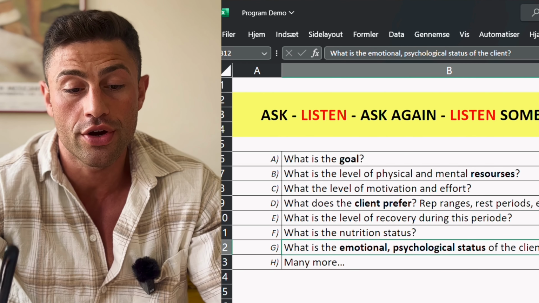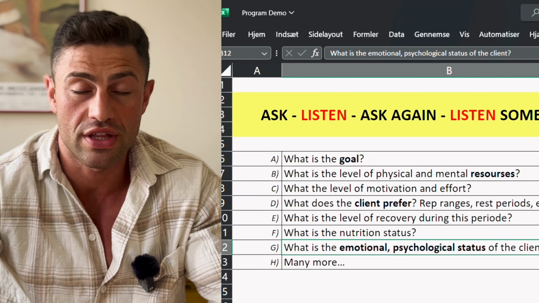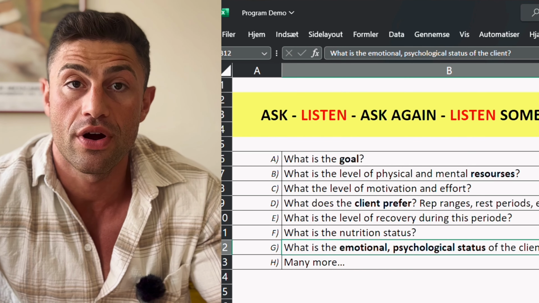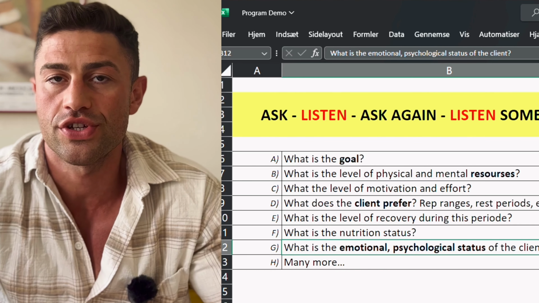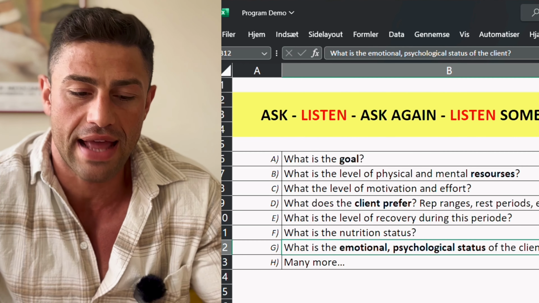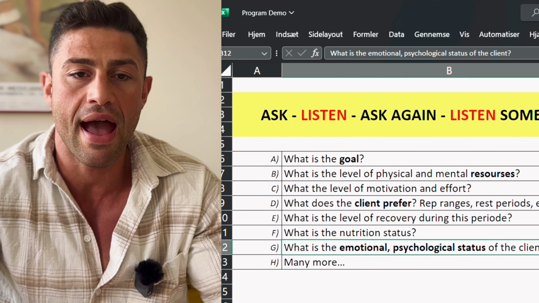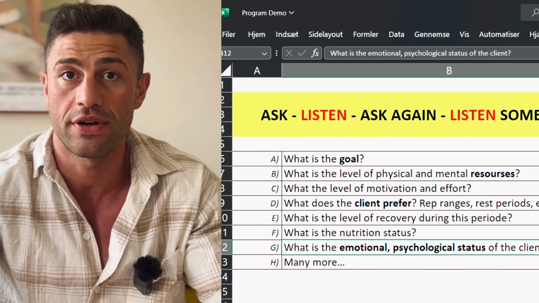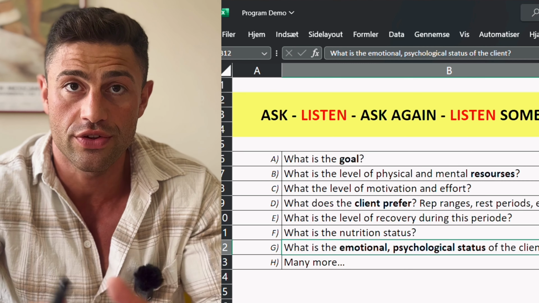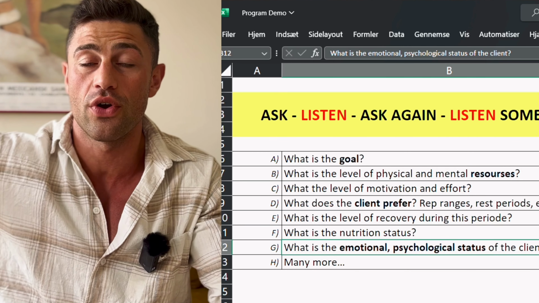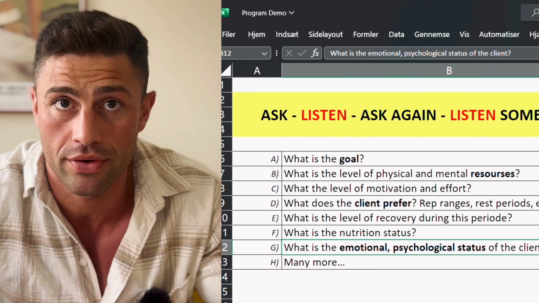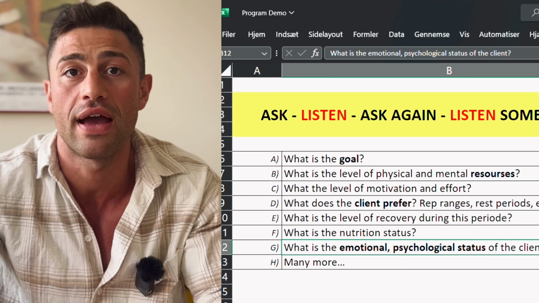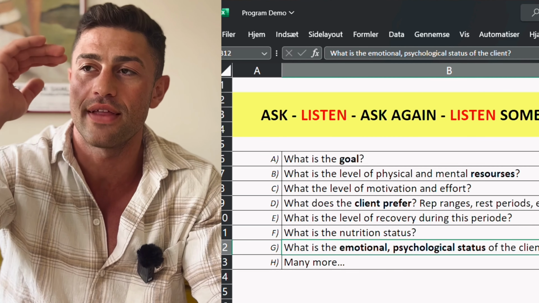Anyways, going to the third question, it's going to be the level of motivation and effort. We already kind of talked about it. So the next question is, what does the client prefer? And this question alone overrules everything else. The answer to this question is going to determine how you're going to design your program, because your knowledge, your education, your experiences, the things you're going to learn in this video and the rest of your life don't really matter. As an expert, you know nothing compared to your client's wishes. They are the God. They decide everything.